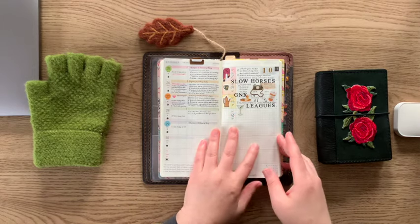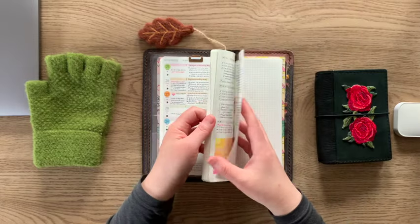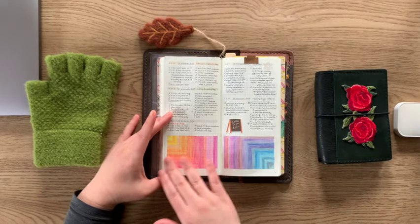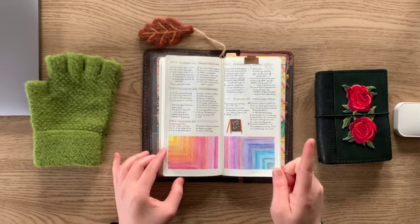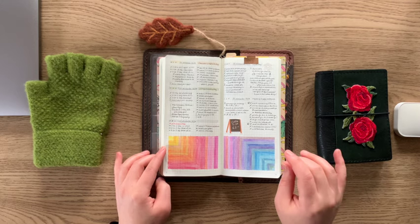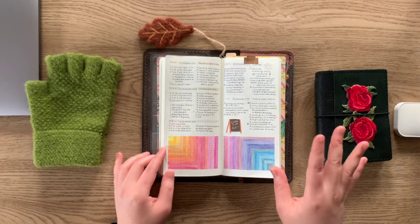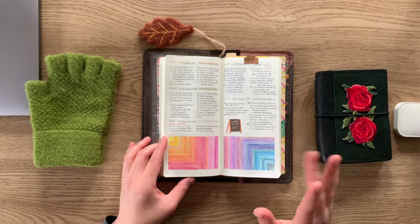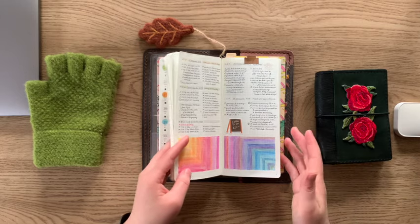I think I mentioned in passing that I had gotten some new coloring pencils because I hadn't had any here, so I was playing around with them here, for example. They were a great deal at Ryman Stationery too. I believe it was 72 Staedtler pencils, going for a special deal for I think like £9, like $9.99 or something like that. It was amazing. So if you're in the UK, maybe the other Ryman stores have that as well. I don't know, but that was incredible.